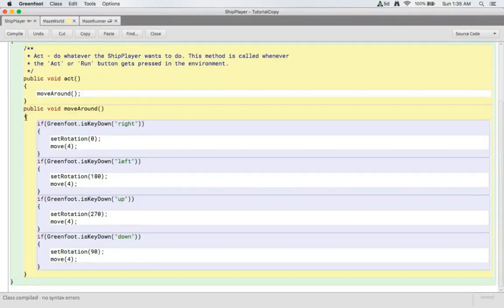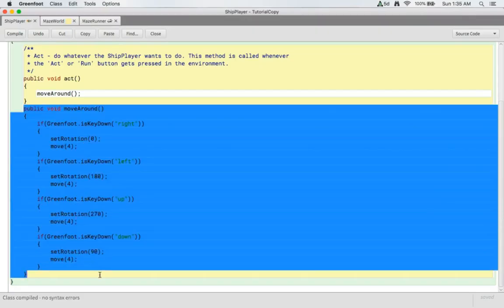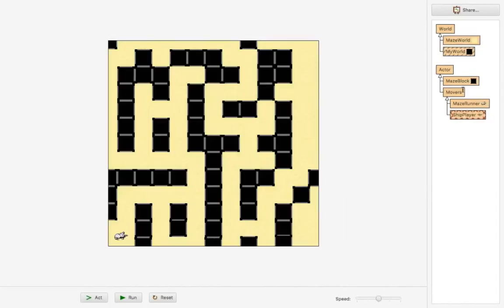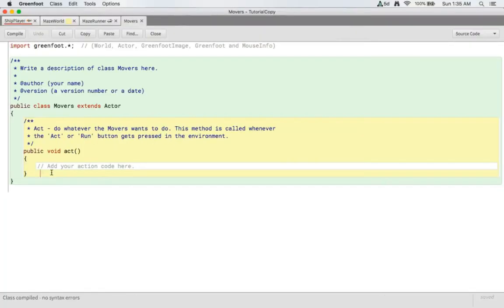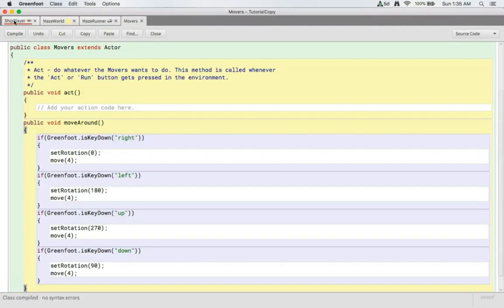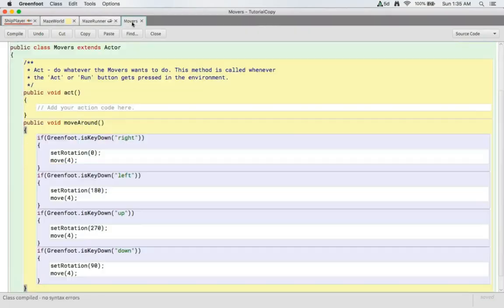And then we're going to take this moveAround method and we are going to cut it out. And we're just going to have a moveAround method in the ship player. And then when we go into our movers class, we can create this method. And now the ship player can access the moveAround method that is in our movers once we compile there.